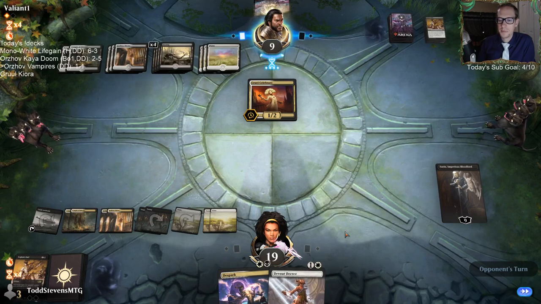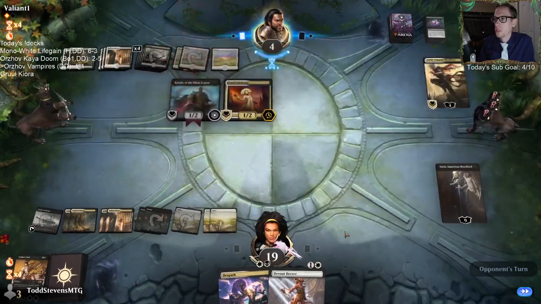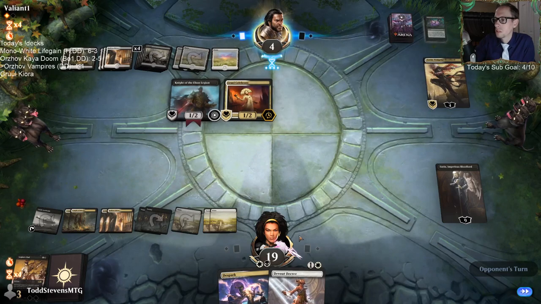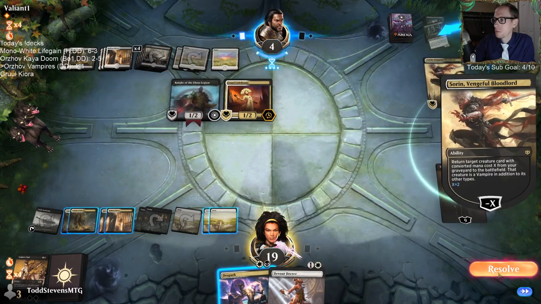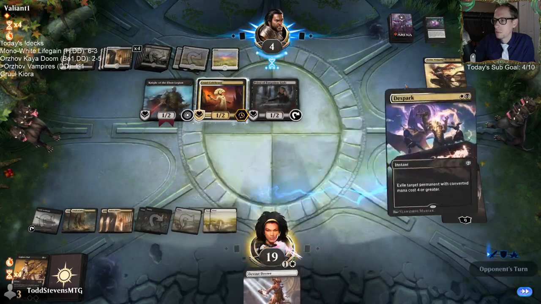Well, this is bad. At least I have two removal spells. Oh, they just took a Sorin and a Knight. And then get back Midnight Reaper. Get back Priest. Embrace the at last.